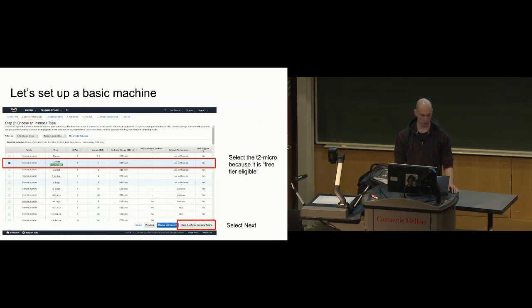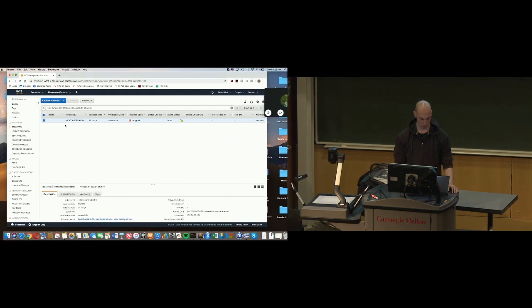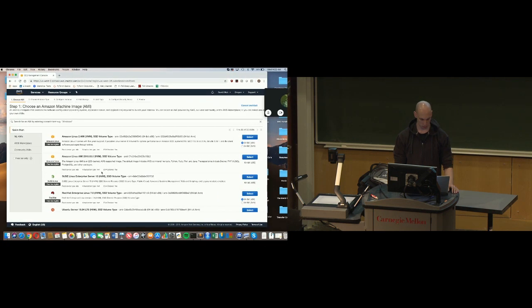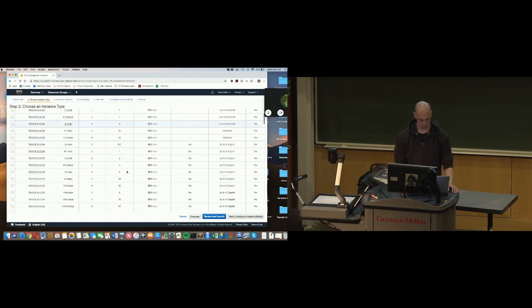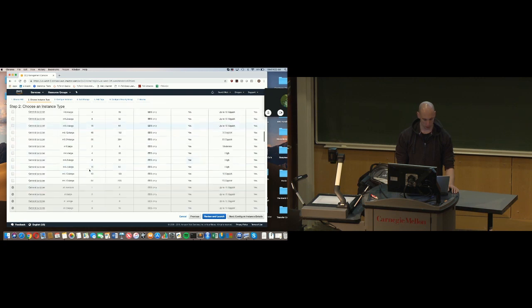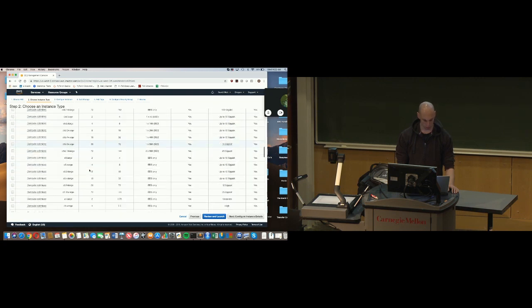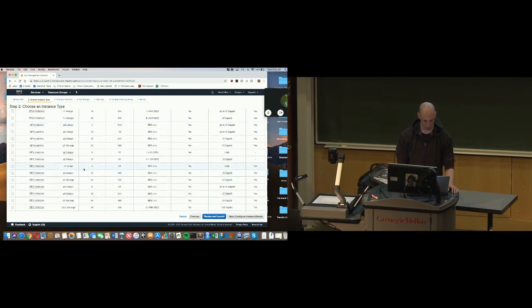And then for now, select the T2 Micro. Here is where you can see all of the different types of machines. You have the T2s of all sizes. The one that I used for my training in this course was P2 Xlarge. You can see here, this says GPU instance.